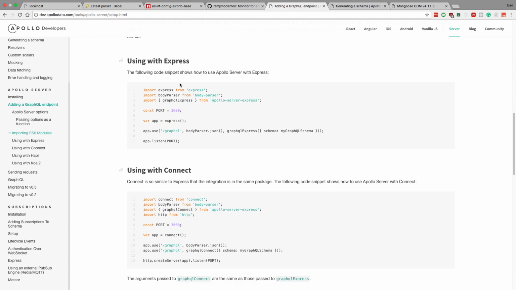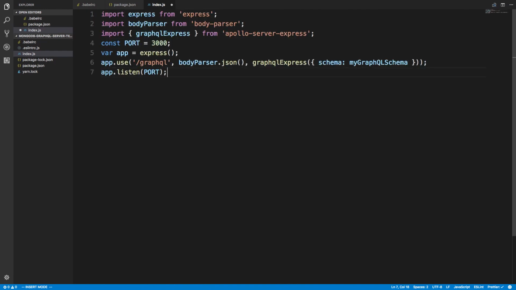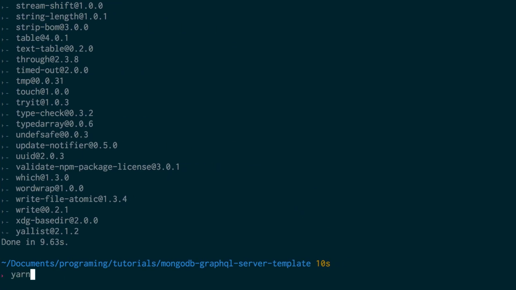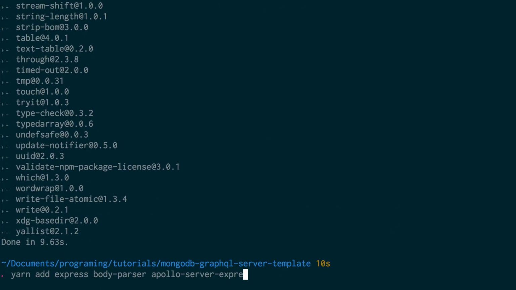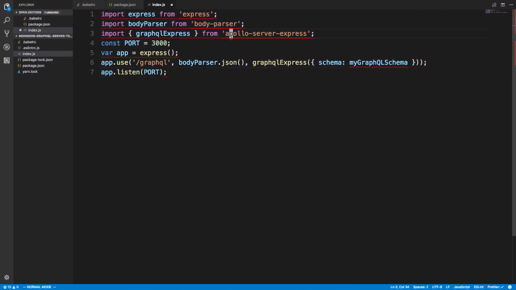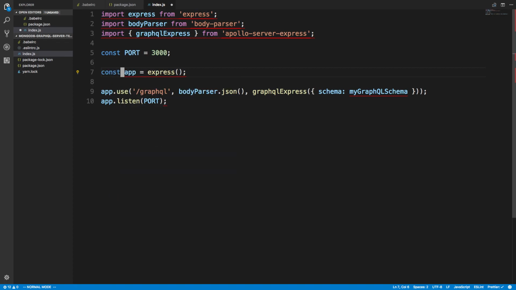I'm going to be using the Apollo server. Here's the little code snippet, and this is literally all we need to set up our server super quick. You'll notice we need to install Express, body-parser, and Express. So I'm going to paste those in here and come over here and do yarn add. This is not a dev dependency: express, body-parser, and I think it was apollo-server-express. Alright, and then change the port if you want to. I'm going to change that, and we're going to run this on /graphql.